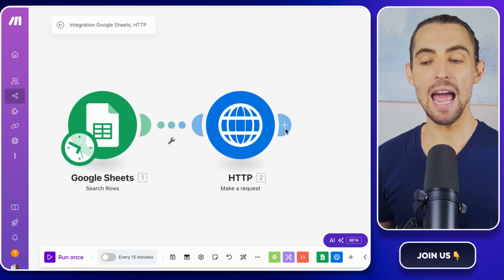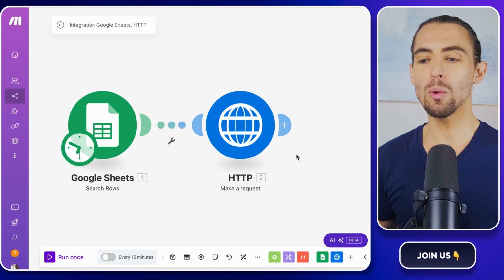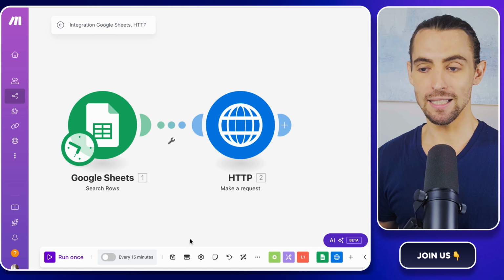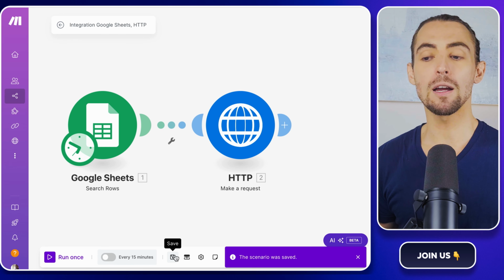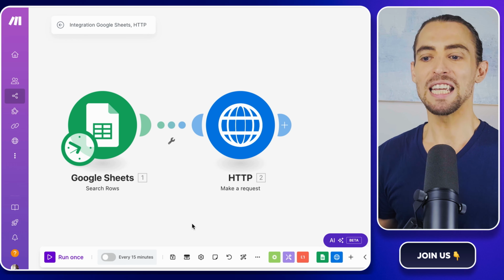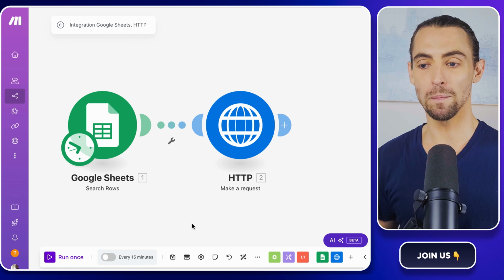Finally, we need to save everything because let's face it, no one wants to do all that work twice. Double check that all your settings are correct and hit save. Don't worry if you're feeling a bit overwhelmed here. It's all a part of the learning process. Just remember, even the best chefs had to start somewhere.